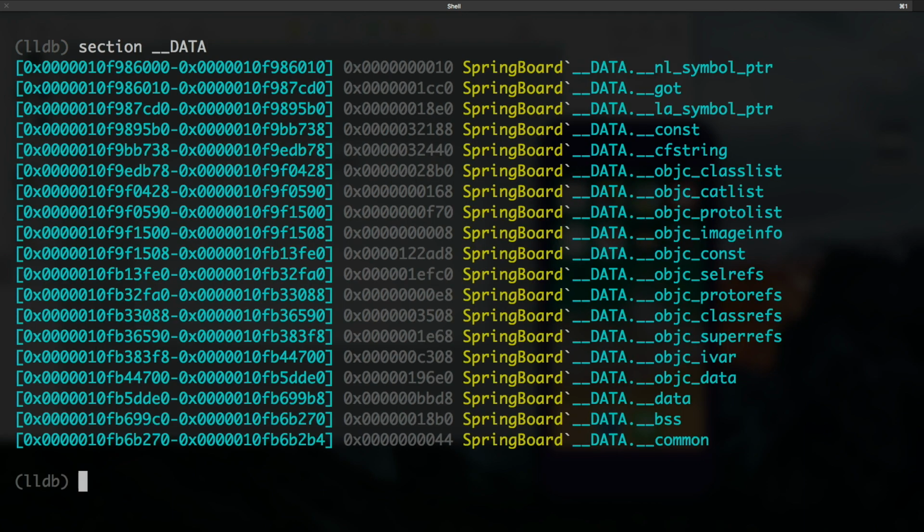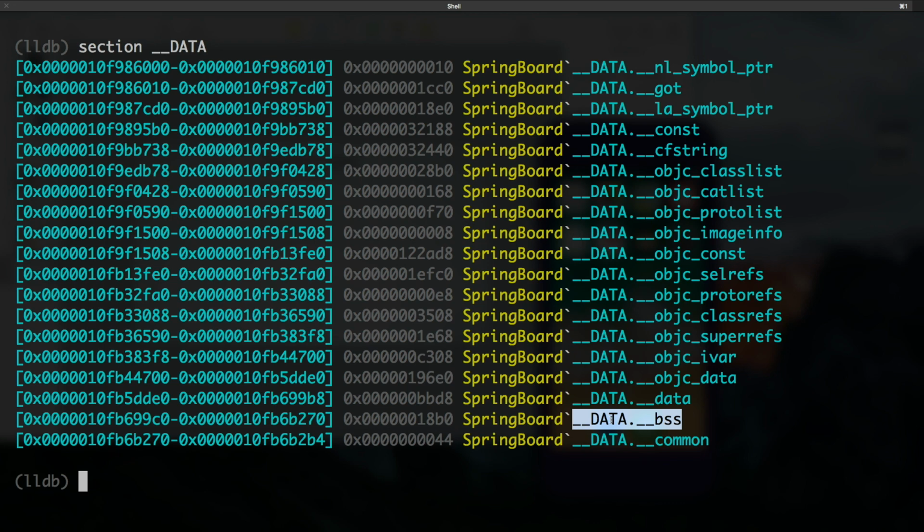All right, let's see what else we have. I'm going to go back and explore more sections in the data segment. There's so many fun things that you could do in here. Especially in the text segment as well. The text segment, like I said, is going to store your code. That segment is going to be writable and executable. Unlike the data segment, where it's going to be readable and writable, but not executable.